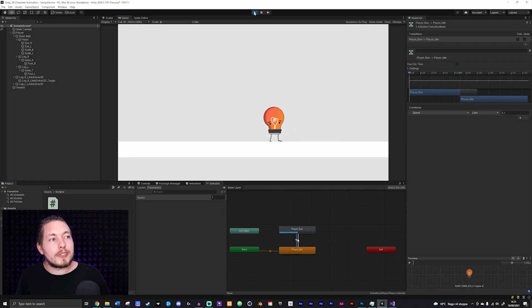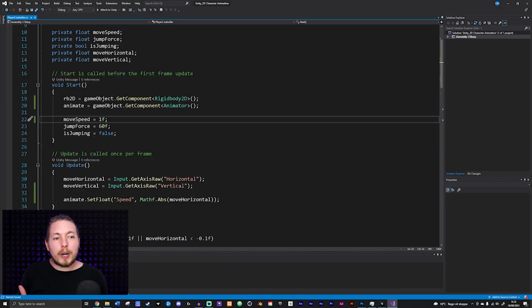But something else we're going to have to fix, that you might have noticed, is the fact that right now we are not flipping the character if we're going in the opposite direction. So what I'm going to do to fix this and actually flip the character is check if I'm going right, because right now by default my character is set to be looking right, so that is fine. But once I look to the left, I want to make sure that we flip the character.